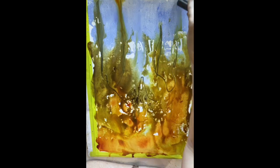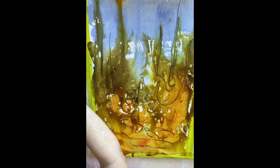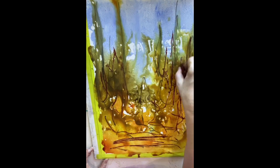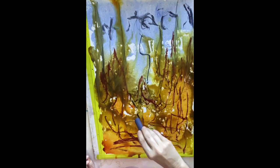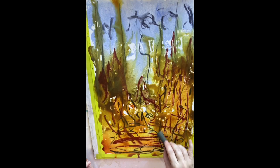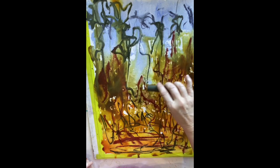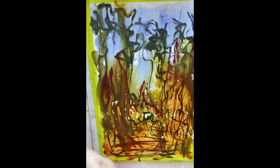So here I have some charcoal sticks, Cretacolor charcoal sticks in various colours, starting with a black, and then I've got an earthy Art Graph. They were beautiful, and working in this wet background really brings the colours out in the charcoal sticks and the Art Graph. They're not as faint as they would normally be, so it was really beautiful, juicy colour coming out of them. So I'm just using an assortment of charcoal sticks and Art Graph. Well, I don't know what you call them, Art Graph. Little rectangles of charcoal-y colour. They're beautiful. So letting it get muddy.